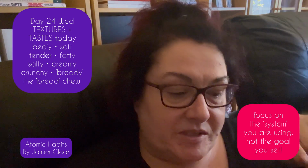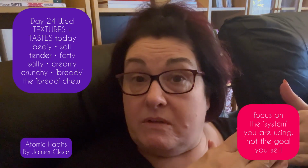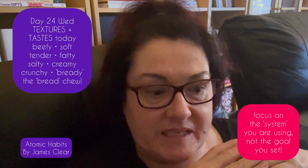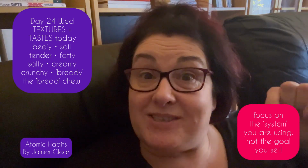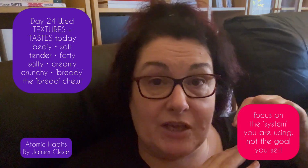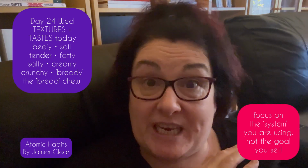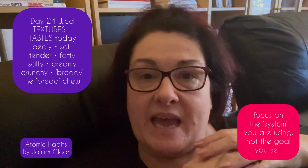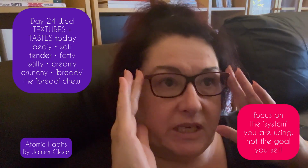And so I was just saying, in reference to this, I'm not focused on that goal, even though it is a goal. And one of the things he talks about is a goal. I didn't write that down, but he said a goal sets the direction, but the system that you create for yourself is how you achieve the goal. And I loved that. Now, is this new to me? No, it's not new to me, but it absolutely crystallizes.